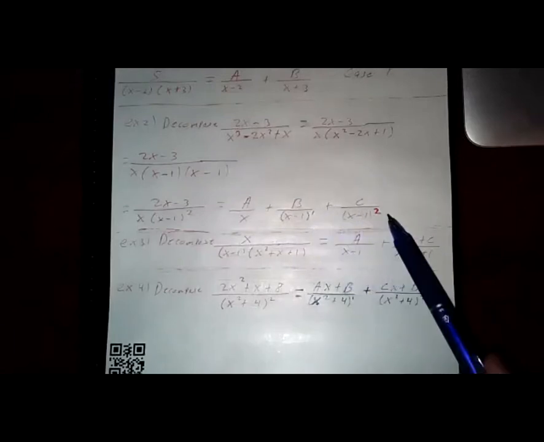1, 2. But because they are prime quadratic polynomials here, we got to do ax plus b, cx plus d, just like we did here. This is above a quadratic that was not factored, so I have to do this approach. Okay. And then you're gonna have to solve for a, b, c, d eventually. Are there any questions about this setup?